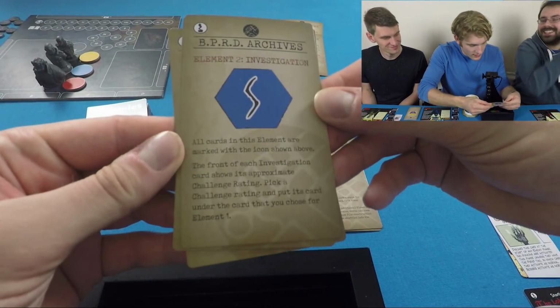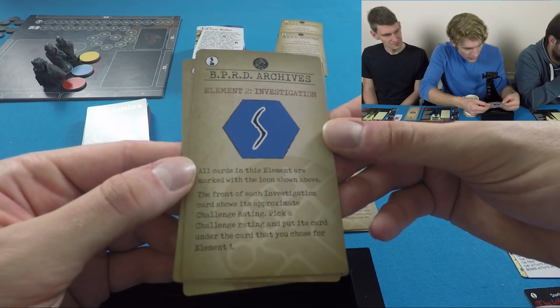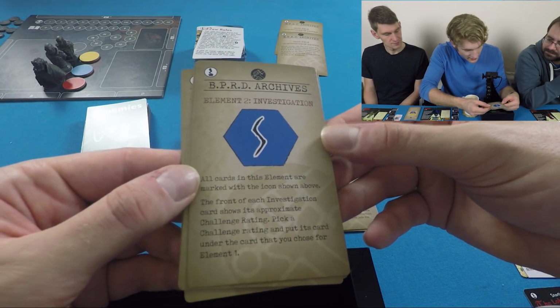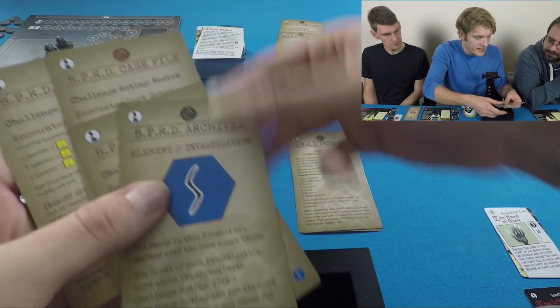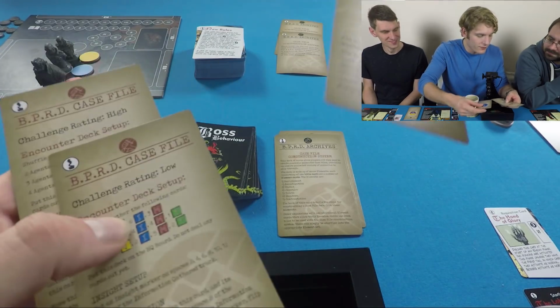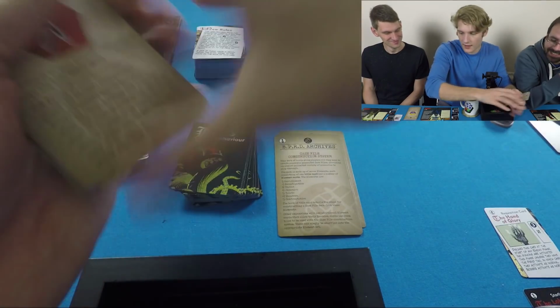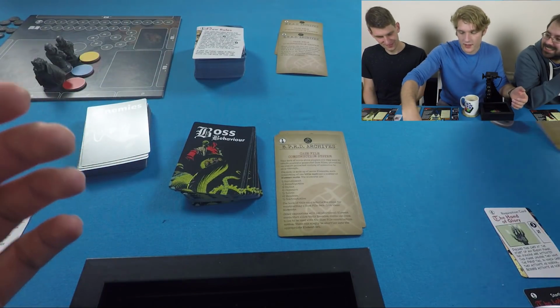All cards in this element are marked with the icon shown above. The front of each investigation card shows its approximate challenge rating. Pick a challenge rating and put its card under the card you just chose. So we're going to go for medium, because we're in the middle. We're too good for low and not good enough for high. I love how you rate our chances. Yeah, I know. I might have overestimated our ability.